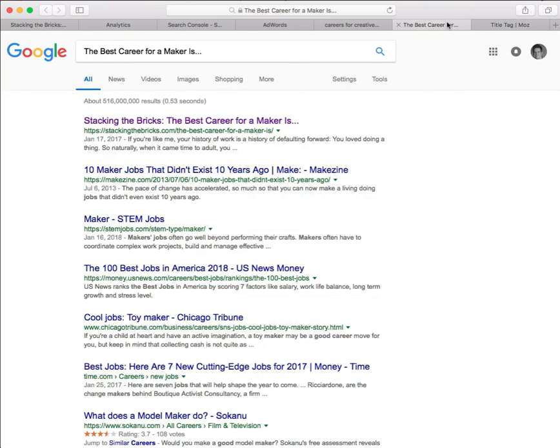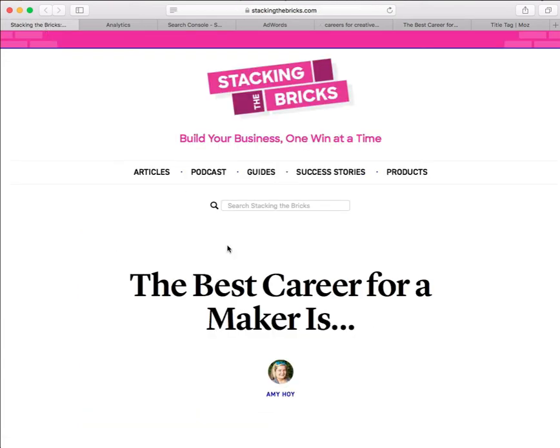So let me go back to this. Yeah. So this, I think it's called the meta description. It's similar to the meta title. It's a meta thing that Google will either pull what you have, or it will find something in the article and pull it itself. I think it's just pulling the beginning of the article here. Yep. So it's just pulling the beginning of the article.